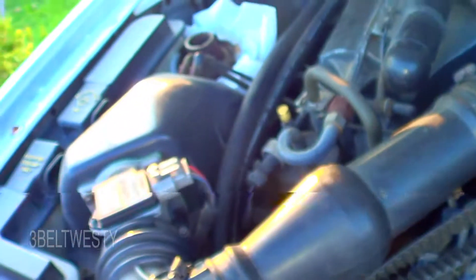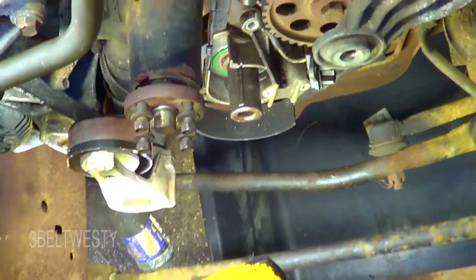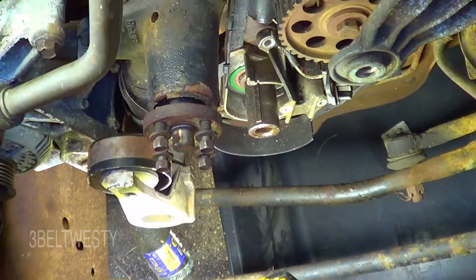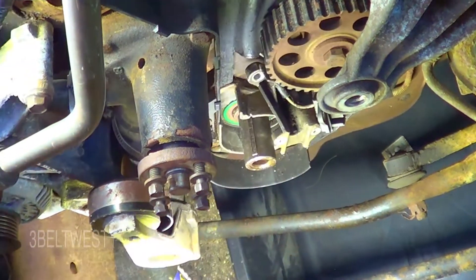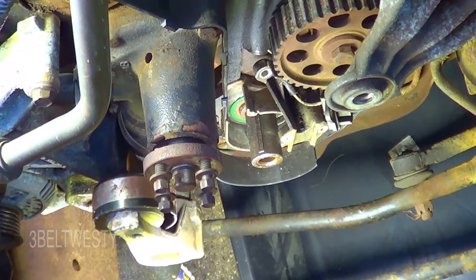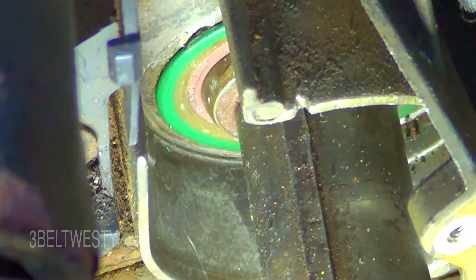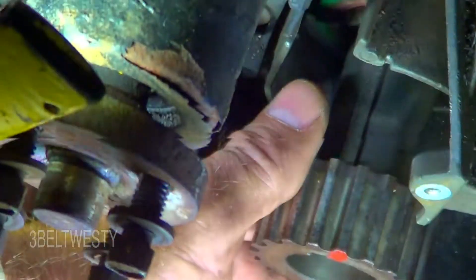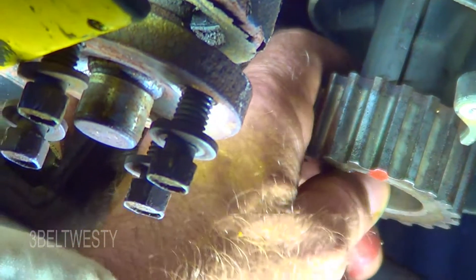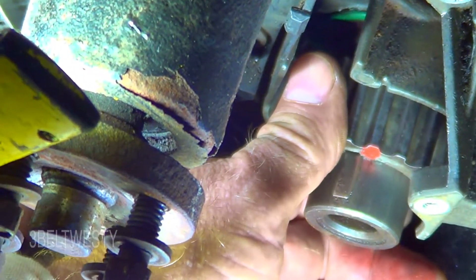You've got the hub that goes on over there, and then the harmonic balancer. There's the mark right there that it goes toward — it lines up with this. After putting the seal on, I found that the crankshaft sprocket would only go on to about right there and get stuck.